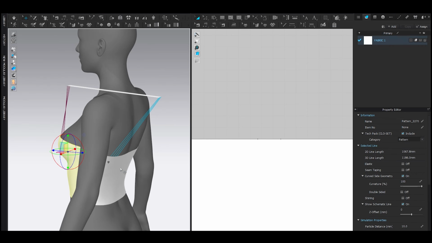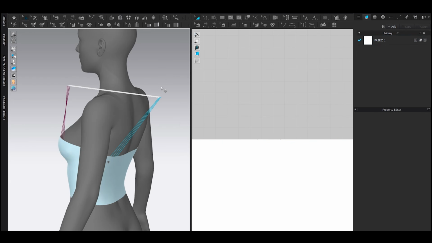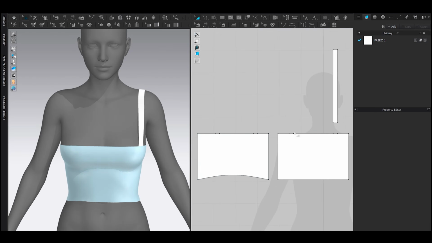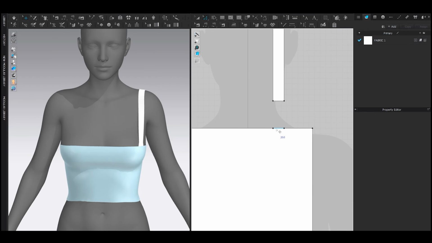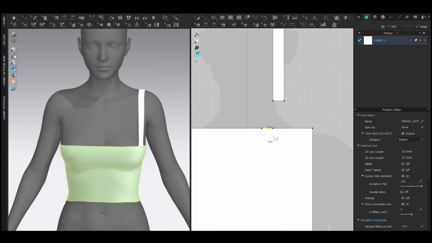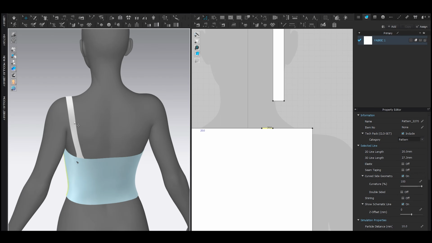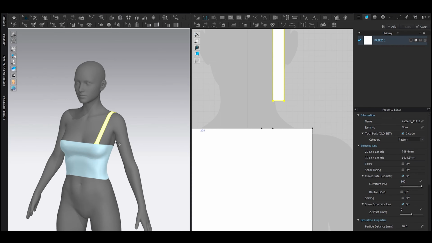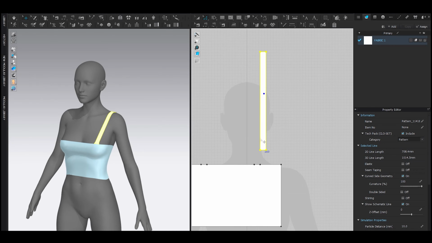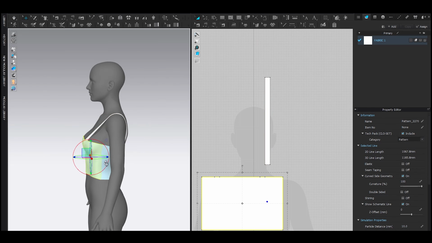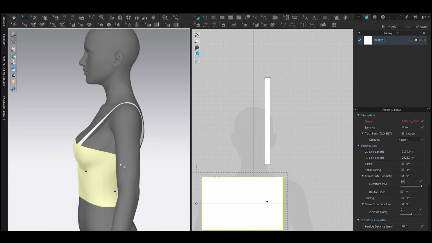Anyway, I'm going to select these two, right click and freeze, and then of course simulate to see. Well, I messed up here as well, so I'm going to select this and drag it to the left. I find maybe there. This should not be going anywhere, and they're a bit tighter, so I'm going to select that and make it a bit loose. Select that, unfreeze, simulate.